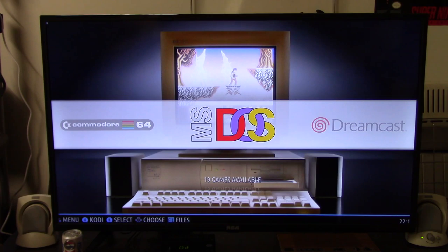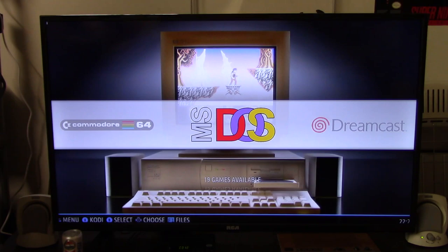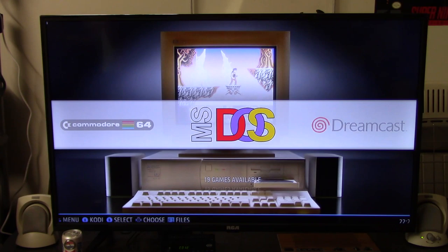One thing I also forgot to mention is copying ROMs to this system is very, very easy because it has a built-in Samba share that you can access through your Windows PC, through your networking, and you can just copy and paste them over. It's as simple as that.